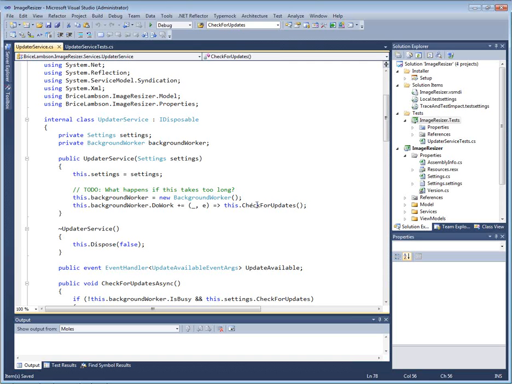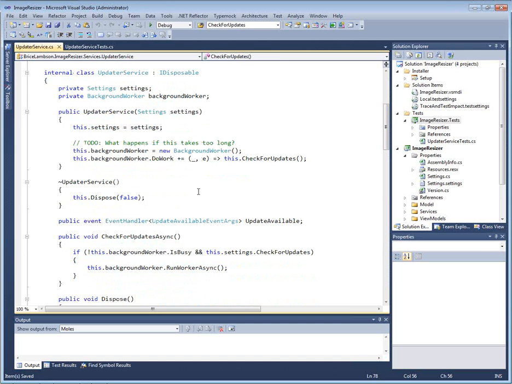For instance, some work here is done on the background thread. Now, threading and testing is a tricky business, because while it is possible, it's really tricky. Usually we would like to test the logic and not deal with any other threading issues. Ideally, I would like to be able to call this method on its own without any other stuff that happens in the meantime.